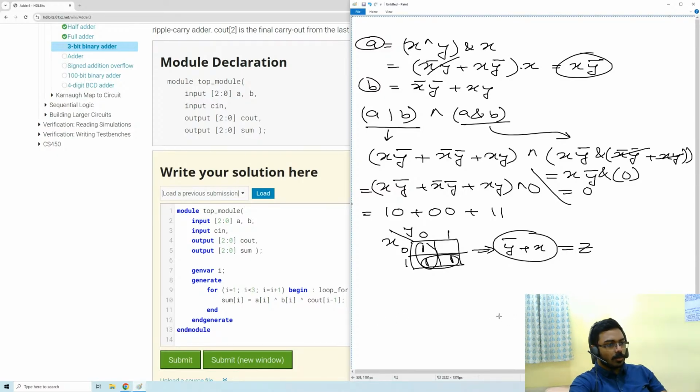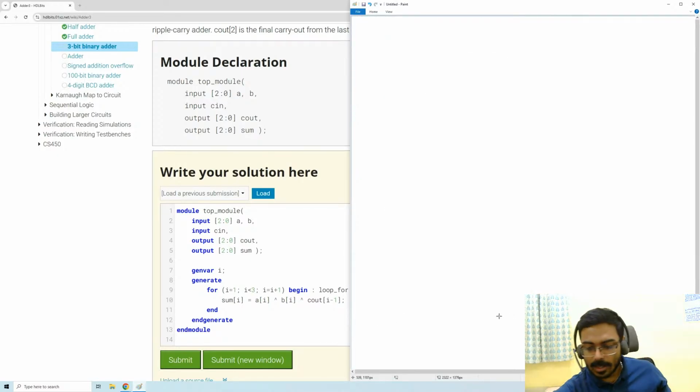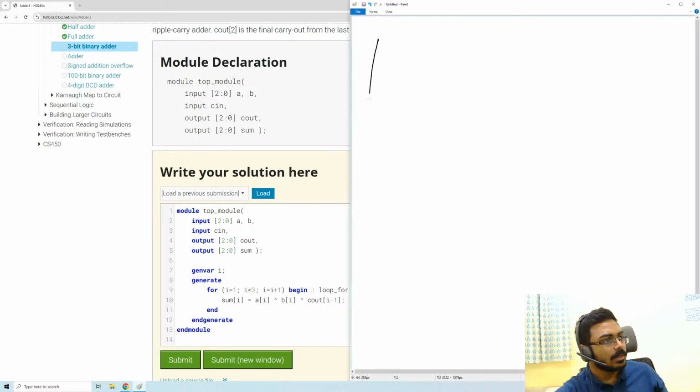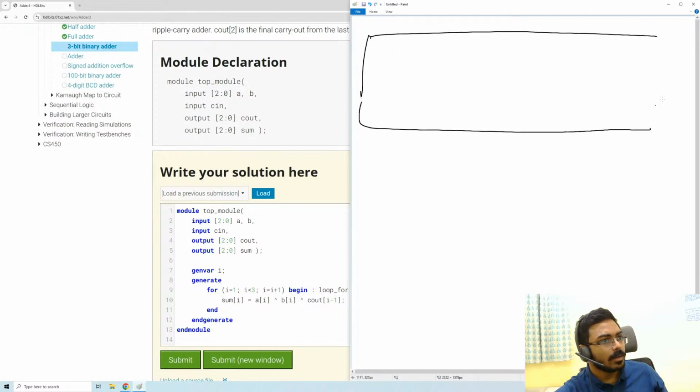So if I want to write it, what happens here is we have a ripple carry adder. We have the first adder, full adder 0, let's say.